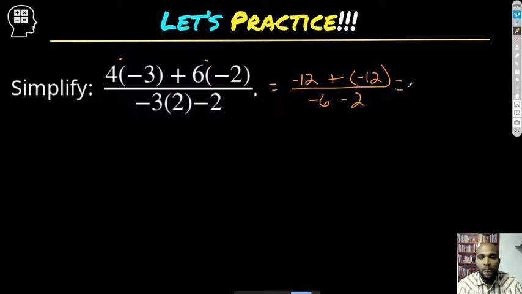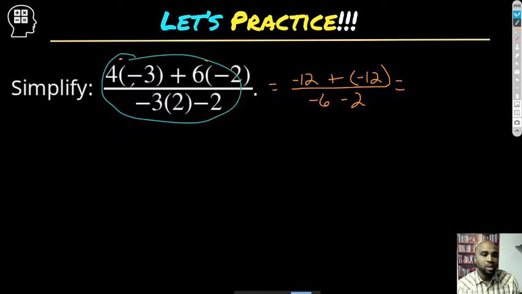All right, so as you see, we're just simplifying the top and bottom. It looks crazy, but please keep in mind with math and pretty much almost any life, right? You can't tackle a problem all at the same time. You have to take the pieces of a problem, the pieces of an argument, break everything down into small components, because we can only work on one thing at a time. So we're not going to get exasperated when we see all this business going on. We're just going to take one little piece, 4 times -3. We can do that, 6 times -2, and so on.